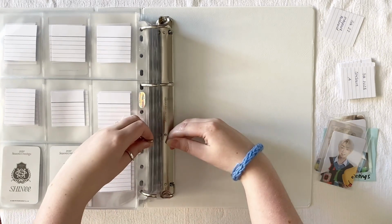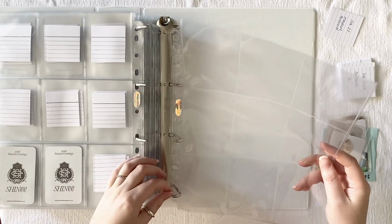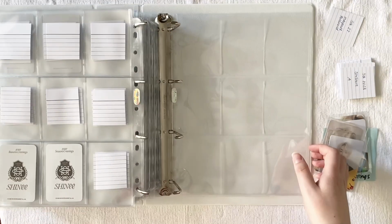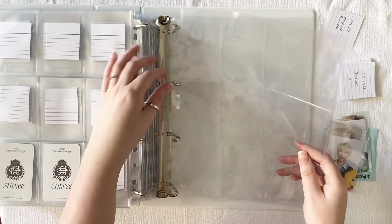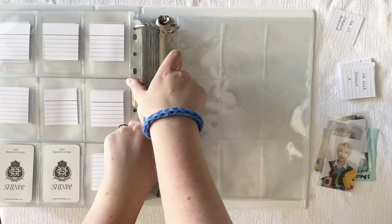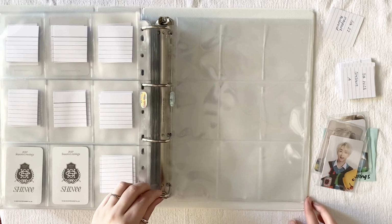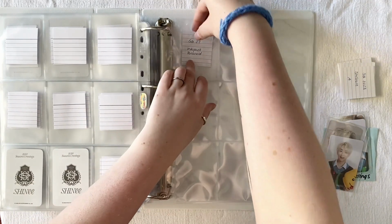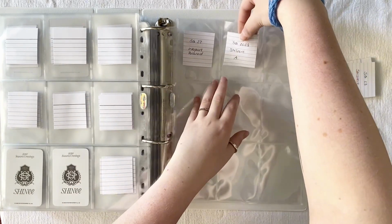But luckily at the end of this, I'm gonna be set up for pretty much everything. And I hope there aren't any more merch releases anytime soon. So probably for the season's greetings, but I'm not sure if I'm gonna get the 2024 season's greetings or any merch with it, because I'm 99% sure that Jinky is not gonna be part of that season's greetings. So no, nothing for me to collect. So yeah, we will see though.